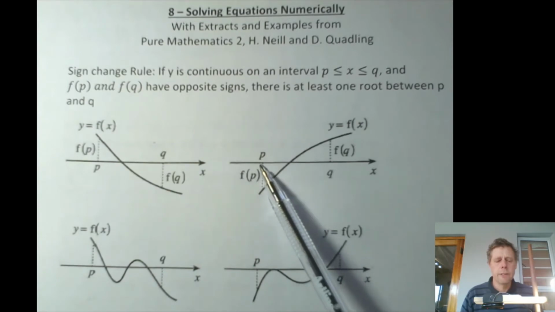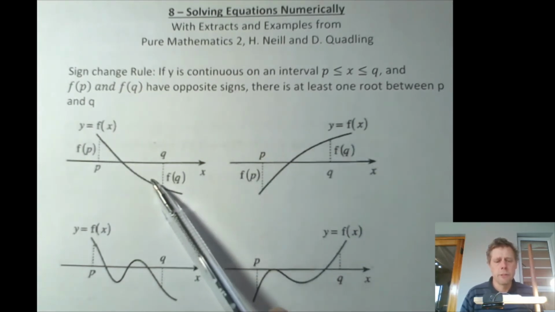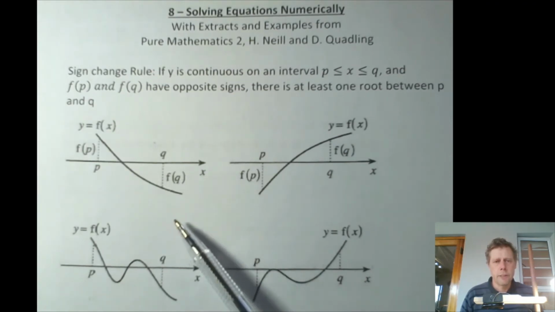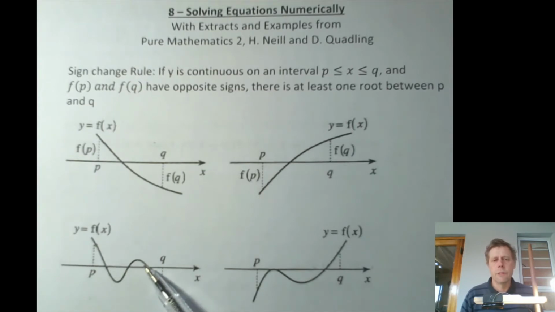Here's another example. It doesn't matter if y starts negative and goes positive, or if it starts positive and goes negative. That's what the sign change rule basically encompasses. Here's another example where you can see there's more than one root. Somehow it's going from positive to negative, but like I said earlier, who says there's only one root? Here's two roots. There's a double root over here, and another root, and then here's three roots. So we can use the sign change rule now to be able to find roots, and this leads into the next methods.